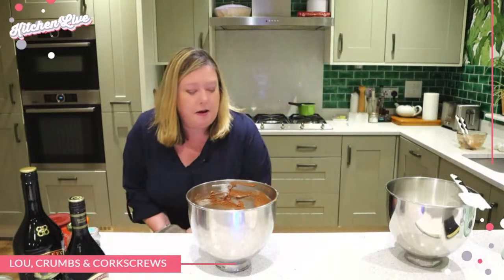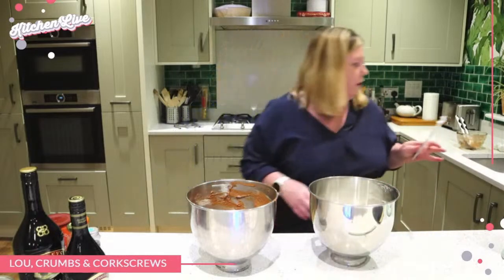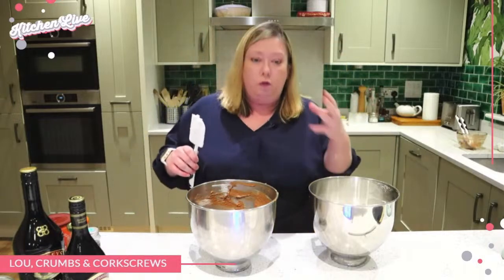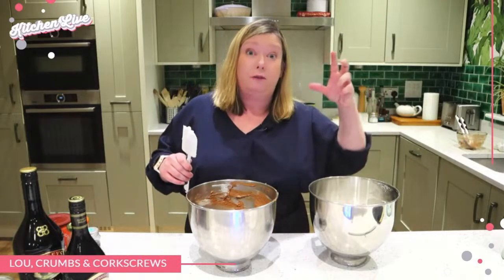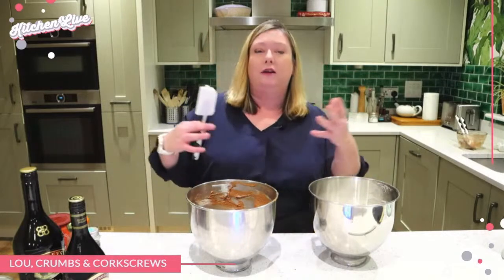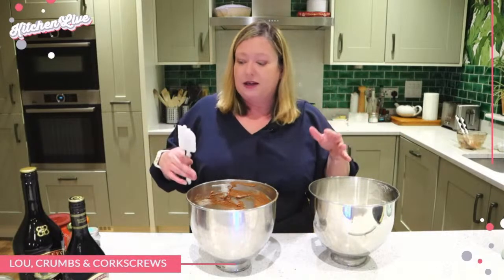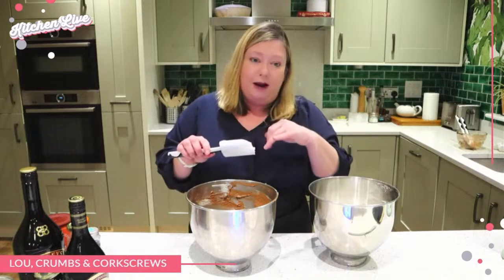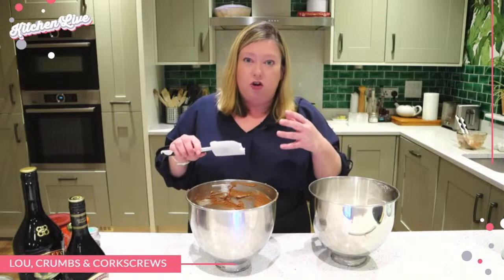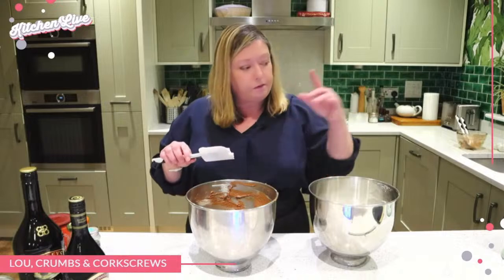And then lastly, our egg whites. So I'm going to ditch the spatula for our egg whites. When we fold egg whites in, we don't want to deflate them. We're really careful about getting our egg whites nice and fluffy, letting the protein chill and those strands gently break rather than giving them a workout on top speed. Using a spatula or something like this is going to start to knock out the air and you'll deflate.